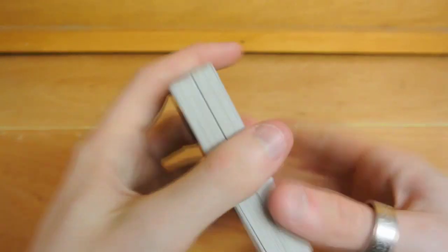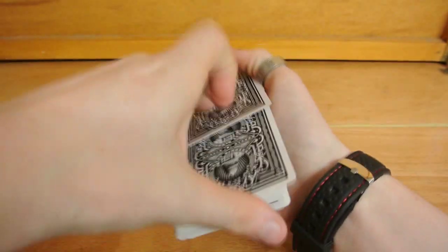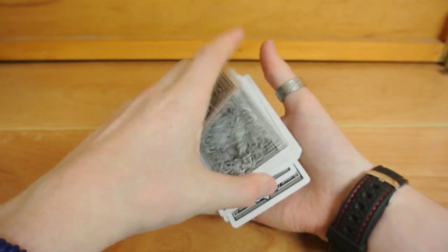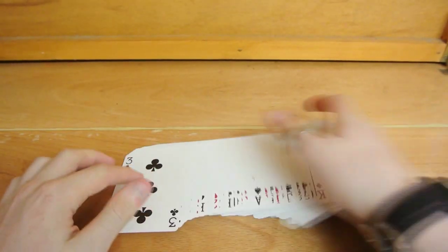We can do a Pharaoh, as I know many people like to see Pharaoh shuffles. As you can see, it does a Pharaoh easily as well. And then when it comes to the giant fan, it does a giant fan amazingly, and it looks absolutely stunning. So it's a really, really cool deck of cards. It does everything you throw at it, and it does last a very long time. And also we can do a spread, and it spreads and flips great also.